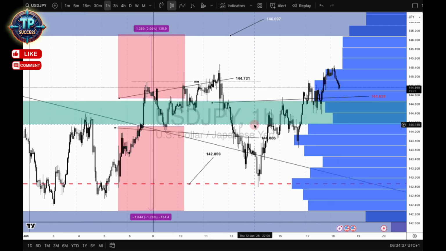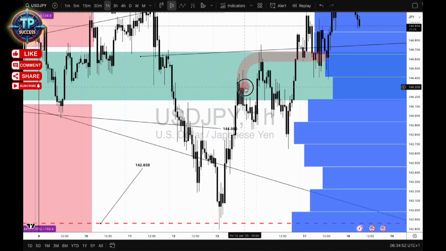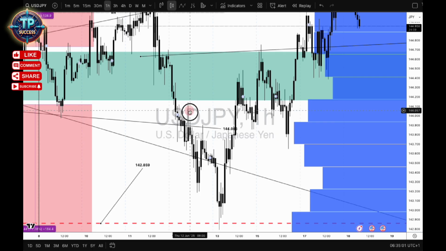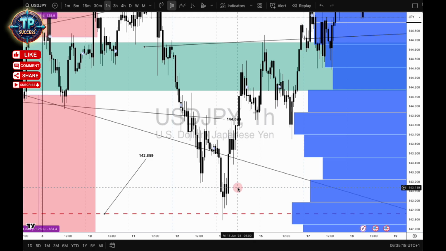But what we do know is that in this area over here, we had price attempt to retest, to tap into this low value node area right here. It tried to do so. That could have been a location for a possible sell to the downside, and you would have done well for 2 days, right? And then in the early hours of the Friday morning, if you did not have a trailing stop, price would have shaken you out. So let's see what time it actually moved. Yeah, so you had up until 10 a.m. in the morning to secure what you had. But literally, that's more or less what took place, right?